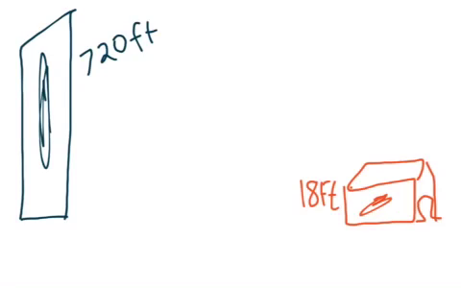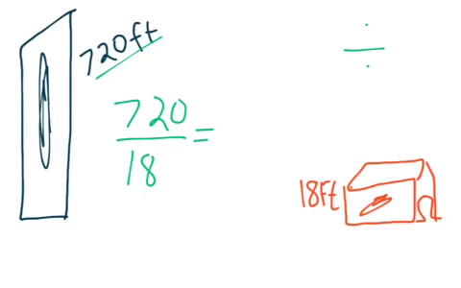Again, some students aren't quite sure exactly how to go about doing that, what operations are involved. But when we want to know how many times greater something is, what we're actually going to do is use division. So I'm going to take the larger item. Which one of these guys is bigger? Well, it's the skyscraper. So I'm going to take 720 and divide it by the height of my barn, and I get 40. So 720 divided by 18 is 40. Therefore, the skyscraper is 40 times larger than my barn.